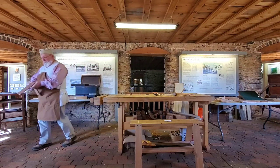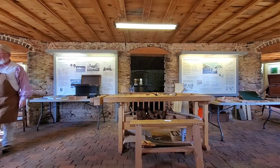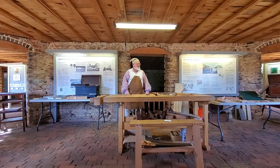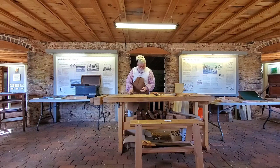Now, if you look here, you'll see what happens when you cut the wrong side of the line. That is the thickness of one saw kerf. You can see how much it stands out, just like a glaring headlight. You wouldn't think that 30,000ths of an inch would look like that, but it does. Because you're not looking at 10 feet, you're looking at 10 inches. And you're looking for something that looks like it grew together.